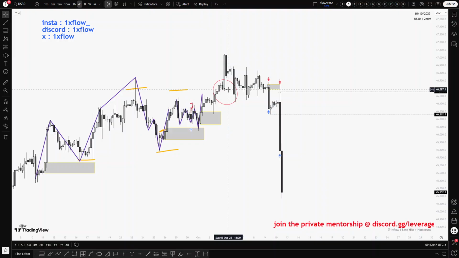So we got that break of structure to the downside on H4. We got another break to the downside right here, and then coming into our continuation day, which was going to be Thursday, and then Friday, which was our distribution day, we had Thursday break structure to the downside right here, and then we had a candle before the candle that was formed. This is our area of supply, also known as the flow block. So now let's go to our lower time frames, our 15-minute chart.